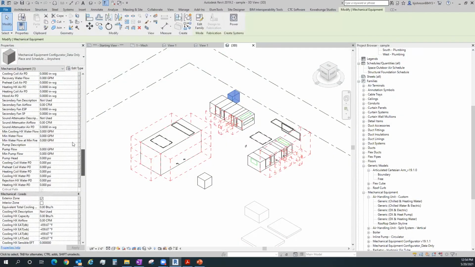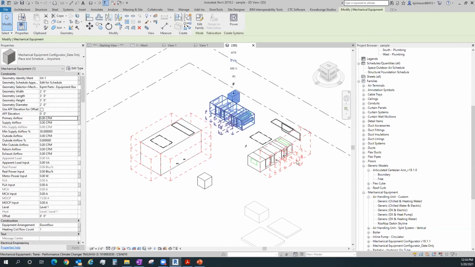So when I work in the productivity pack, and anybody that does any mechanical whatsoever and has done live schedules in Revit instead of using Excel, you'll know that to do mechanical equipment schedules, you need to have some way of differentiating what those schedules contain. So the way it's done inside the pack is there's a parameter called schedule appears on. So if you fill out the schedule appears on with something like AHU or VAV or something to that nature, what type of equipment is it?